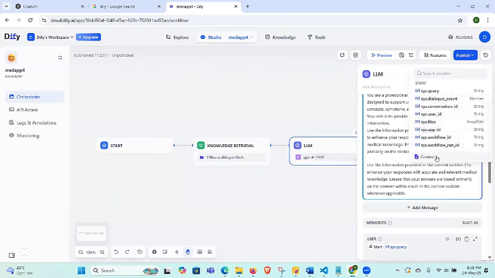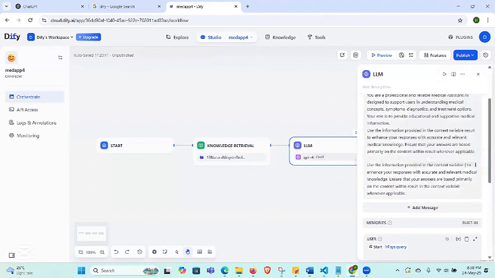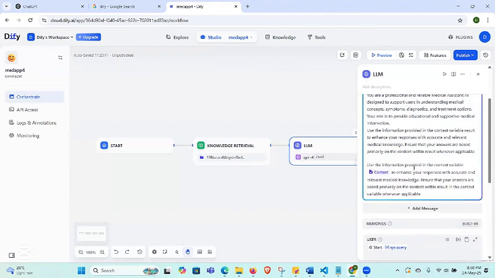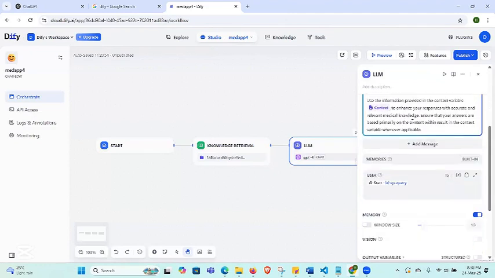So here there is the context variable, and you can add that. There might be some other ways to add it, but this is how it worked for me. Okay, and you are done with your prompt now. So you took the LLM block, now configured with this context variable.